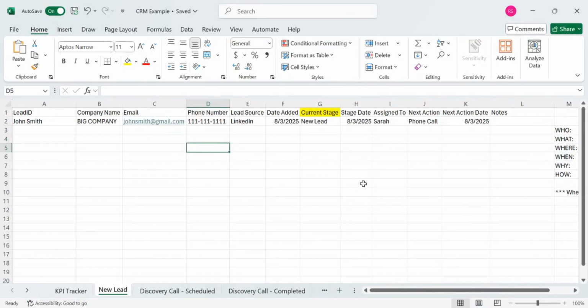Additionally, there should be automations within Excel that you're able to do on your own with just basic research on how to automate next action date, automate the current stage definition, automate who is being assigned a task, and so forth. But as painful as it sounds, I would start, at least as you're getting everything set up, doing things manually. Just because as you're honing in on different strategies or how to use your CRM most efficiently, it's really important to understand how it all works before you try to automate things.